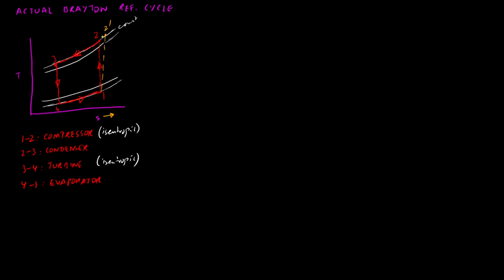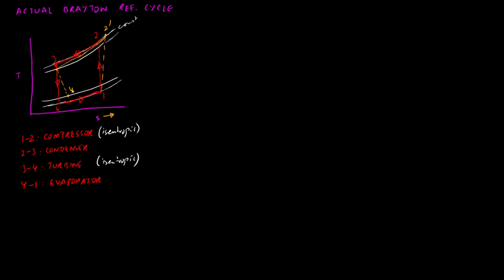for the irreversibilities to take place in 2 to 3, this process wouldn't actually go from 2 dash to 3. It's not going to be a constant pressure process, and eventually I'm going to have a reduced pressure at 3, and that's going to be my 3 dash, you could call it. Okay. And then from 3, when it's going to go down again, entropy is going to increase. It's not going to be isentropic anymore, and entropy is increasing in this direction. That's why it's moving inwards now.